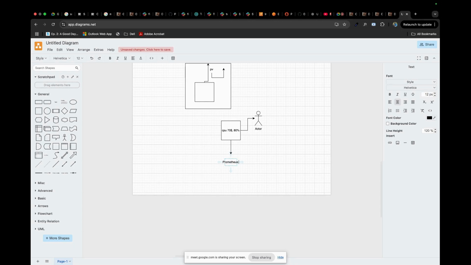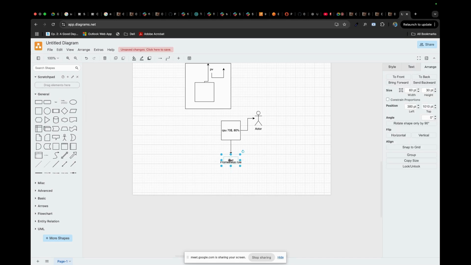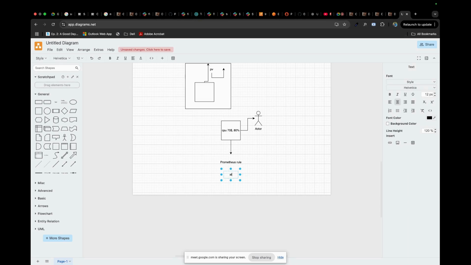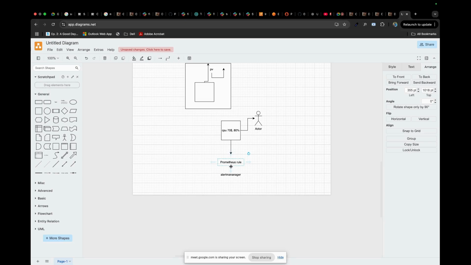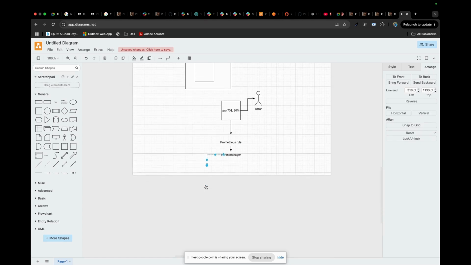Prometheus rules are nothing but this: we have data and we tell it whether a condition is true or not. Is it crossing 70%, yes or no? If yes, then we configure another thing called Alertmanager. The condition is true, and now it goes to Alertmanager. Alertmanager is the one that could send notifications to Slack, Teams, mail, anything. You could configure everything in a single Alertmanager file as well, which we will see now.